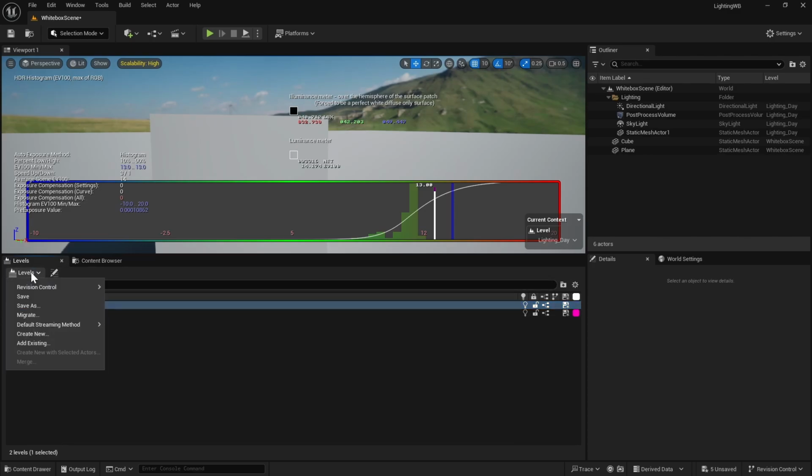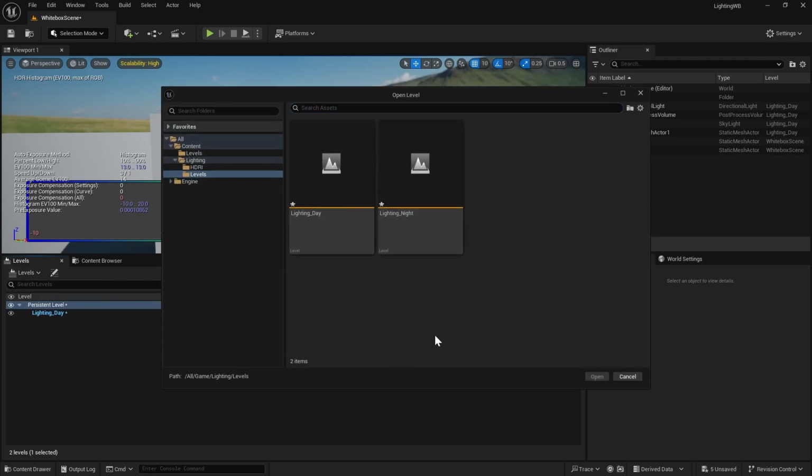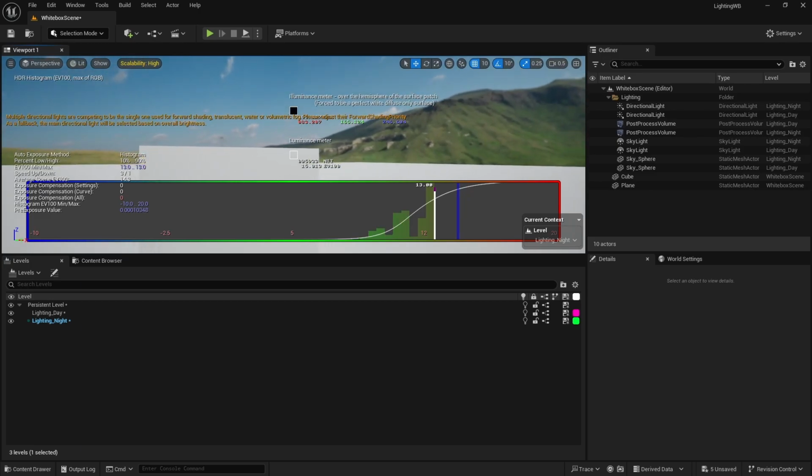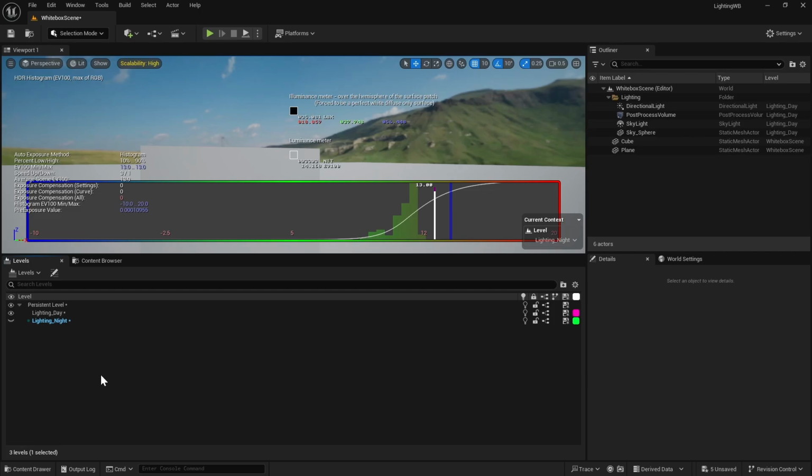Click levels up here and click add existing. And we can do lighting night. And it'll throw errors at us because it does not like that there are multiple things trying to be the sun and stuff like that. So you can kind of disregard that because you're going to have two on at the same time. You just hide one and show the other.